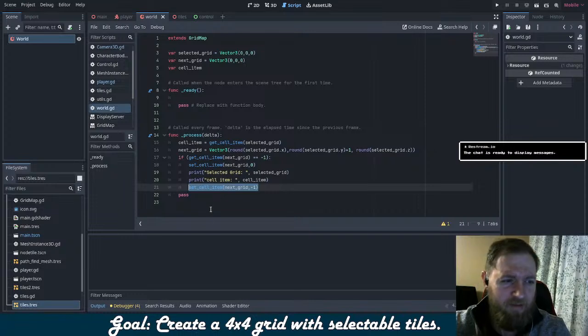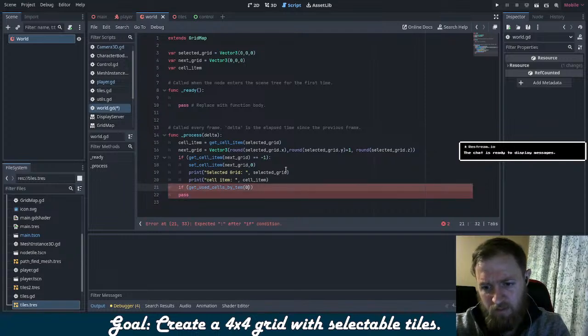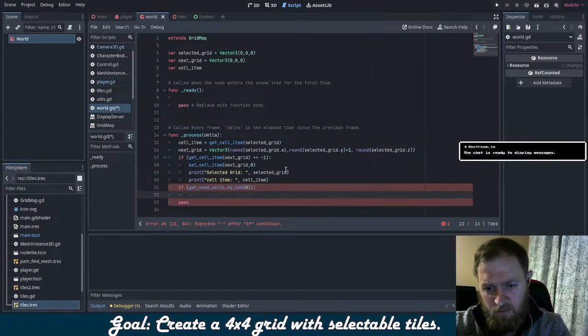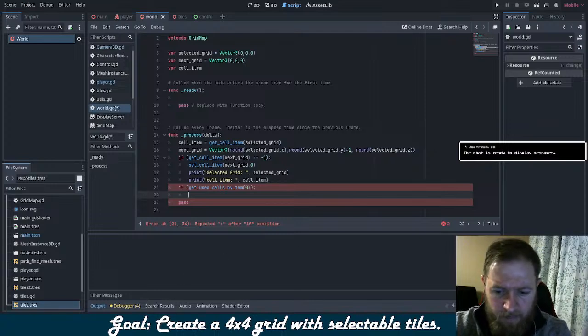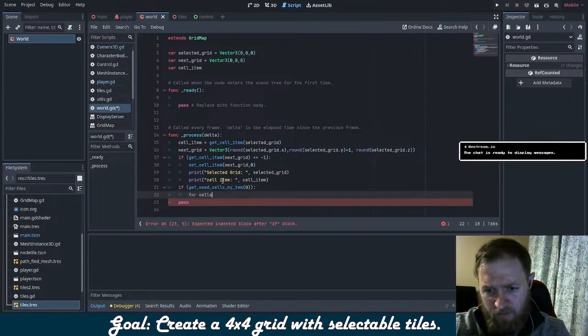I wonder how much processing that takes. What I'm thinking is if I say like if get used cells by item. Okay. And then like something like for cells.